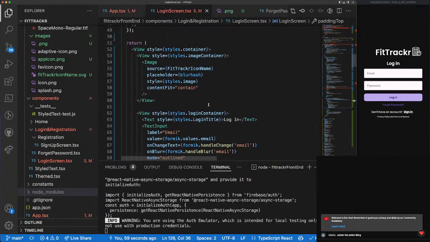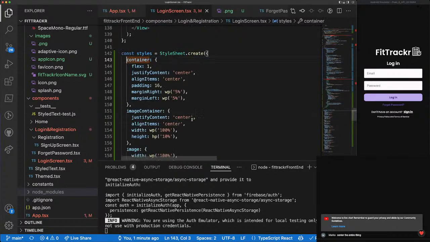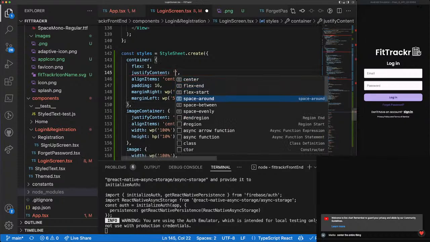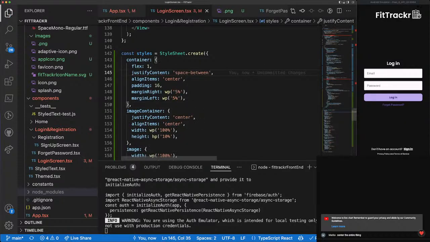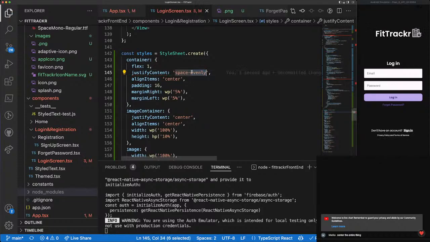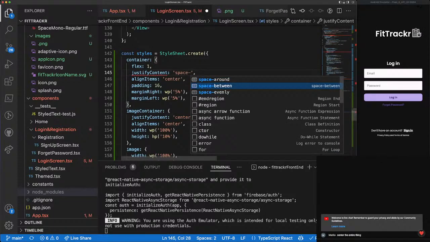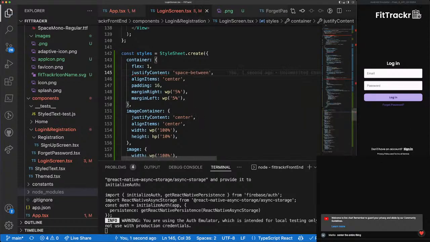So what we're gonna do is we have our main view container right here, and we'll do justify content space between, or space evenly. Yeah, space between. That looks about right.